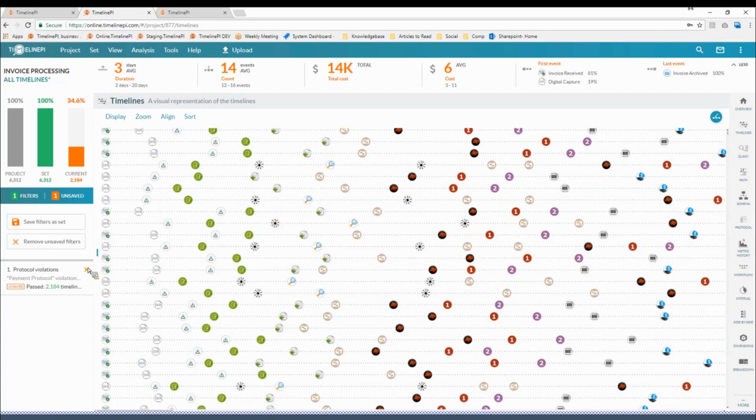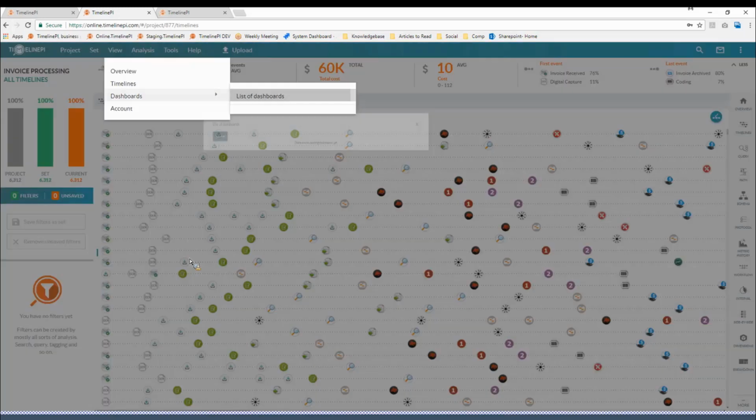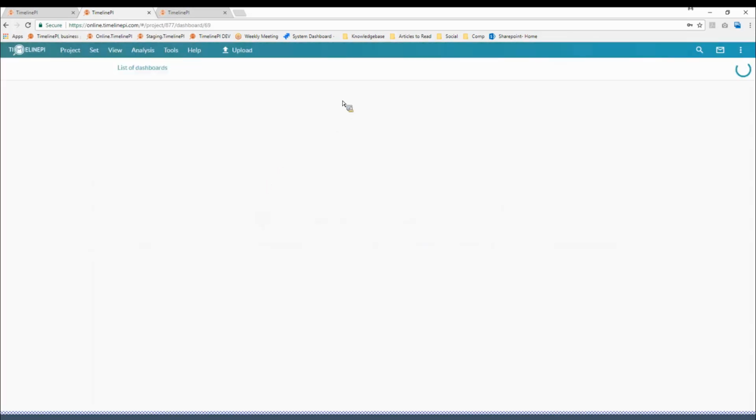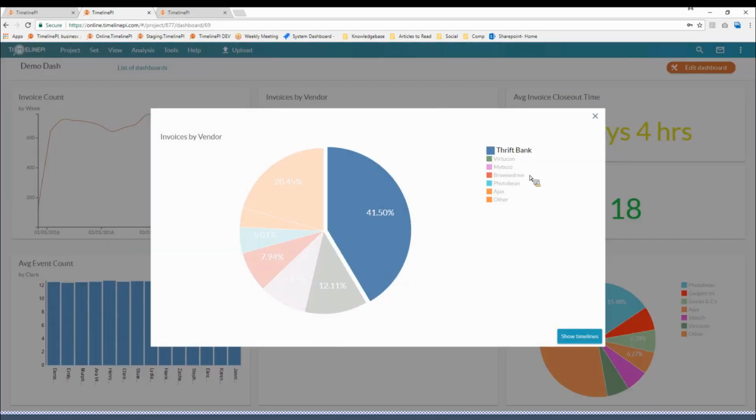And then the last thing I want to show you is our dashboard overview. Not your typical BI dashboard, but more so a dashboard that's able to zoom in and drill in on areas where the process needs improvement. When you think about invoices by vendor, you can drill in on those timelines that are happening only from a specific vendor.